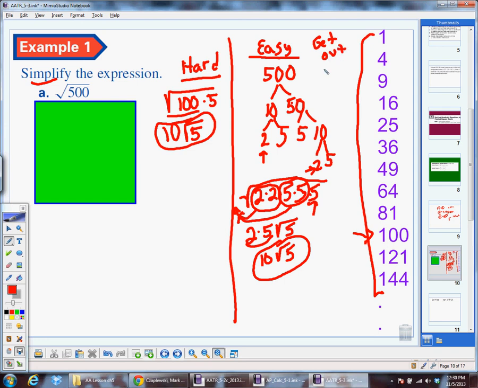Some teacher told me this once, and it was very clever, and it works. Here is how you think of it. I'm going to change to blue so you can see what I'm saying. Think of this as being a jail. Square roots are bad. They're jail. You don't want to go to jail. And once you break things down, which I think everybody is capable of, you want to break out of jail because you don't want to stay in jail.